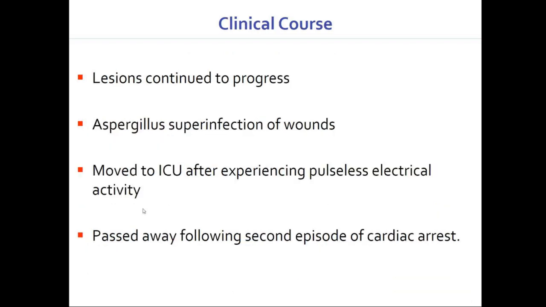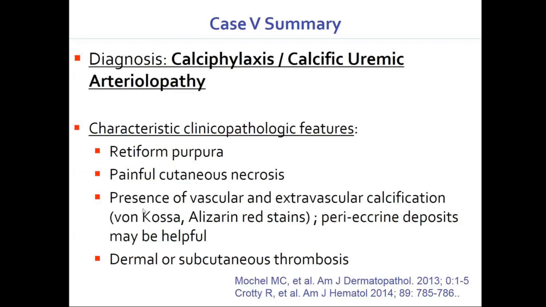Going back to this patient, his clinical lesions continue to progress. Of course, he had the superinfection with Aspergillus. He was transferred to the intensive care unit after experiencing pulseless electrical activity and sadly passed away following a second episode of cardiac arrest. So to wrap up case 5, this is a case of calciphylaxis, also known as calcific uremic arteriolopathy. Of course, we now recognize that this occurs in patients who are indeed non-uremic.